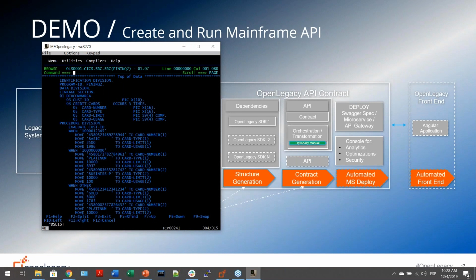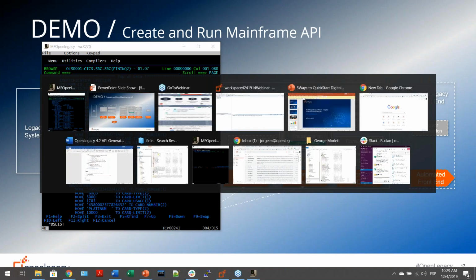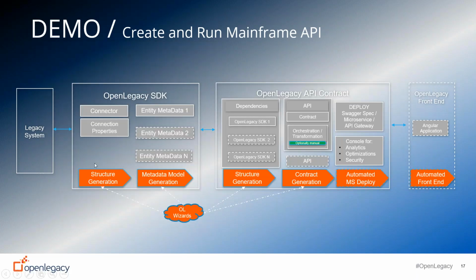And let's say Seth was talking about taking an application, but we can go even more granular in the MVP. In this case, let's say I want to work with some code that has to do with some credit cards information that I have on my mainframe. And this is typically what you would be seeing, COBOL code that most of the Java developers will not exactly understand what's inside, okay? So what we provide is an IDE that is going to allow you to build an API by running just wizards. And I'm going to run 4 wizards for you to see how I'm building the API.